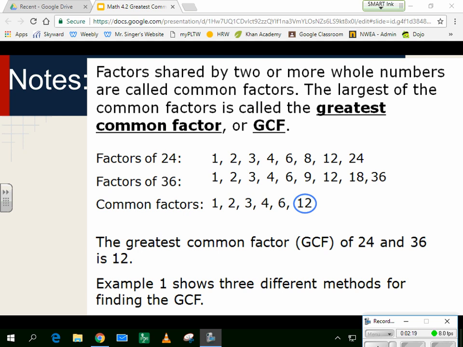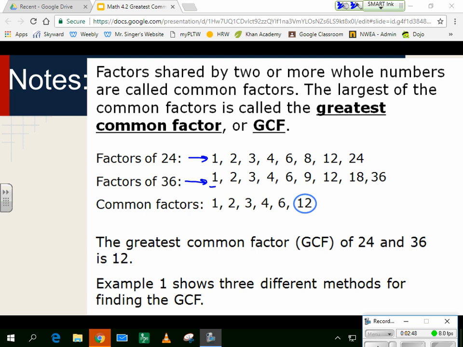So, greatest common factor. Well, we just practiced playing the factor game, and you kind of know the rules of finding out these numbers, at least 24. So, to find the greatest common factor, like you see here, what do you notice about all the numbers next to 24, next to 36? You probably recognize that all of them are factors of those numbers. And if you start to go through it, they have several common factors.